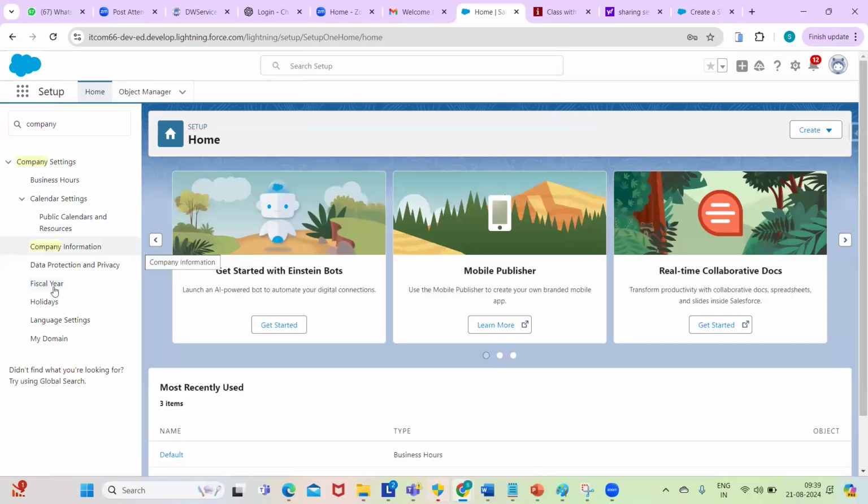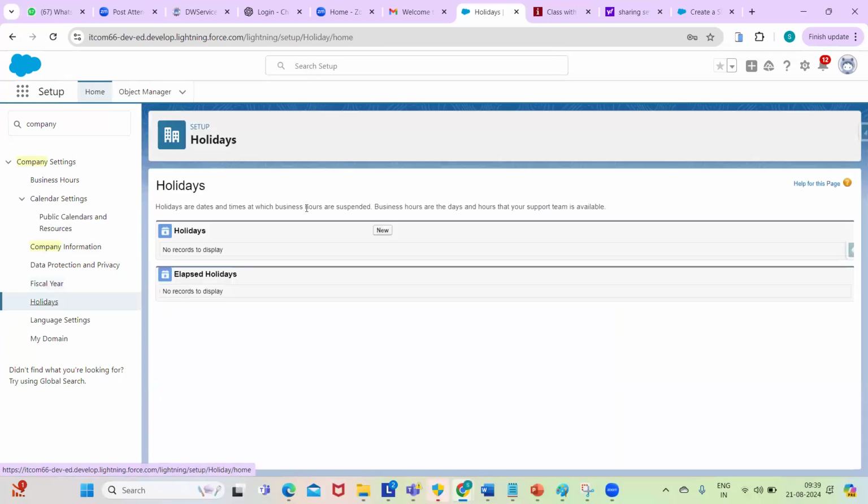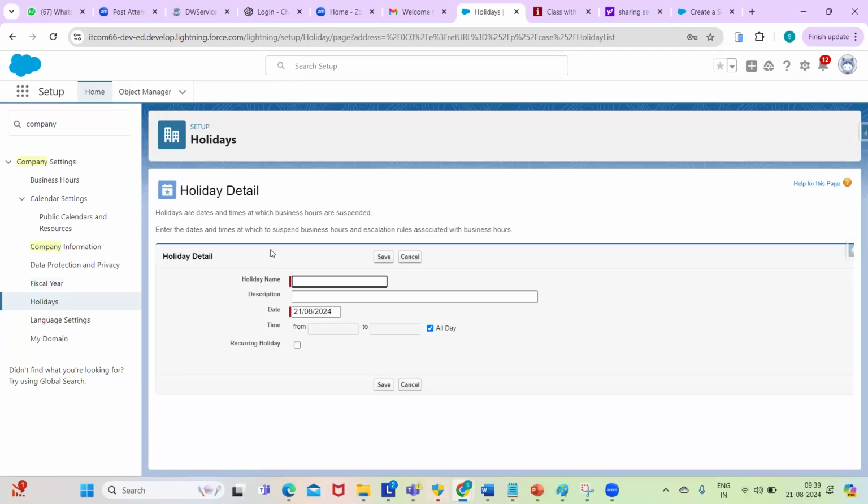Now, holidays. What is the holiday list? We have to add those holidays here. Organization related holidays we have to add. Anyone working in IT companies gets the holiday list every year. Sometimes it follows the financial year, sometimes from January, a month only, we get the holiday list.